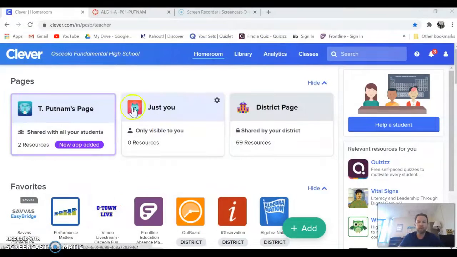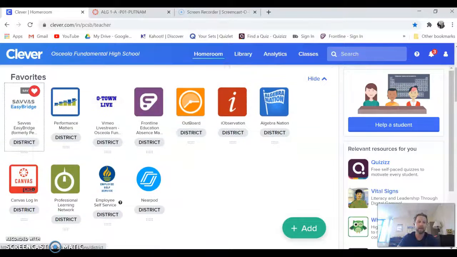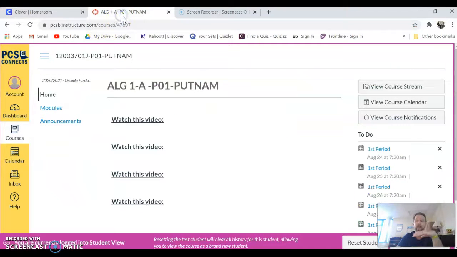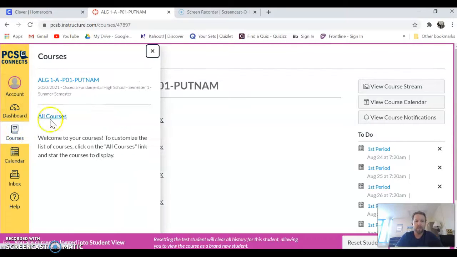All right, so looking at it, I'm on Clever, which all of you guys already know how to get into. I have total faith that you guys can pull this off. Once you are in Clever, you need to end up clicking on Canvas. I ended up putting it under favorites. And when you end up clicking on Canvas, it should automatically open up in a different page and should log you in. Okay. I'm going to click on Courses, because under Courses is where all of your classes are going to end up being. Obviously, I only have one class here right now, and it shows Algebra 1, Period 1. So the students that are watching this video in first period, you guys are already at an advantage.